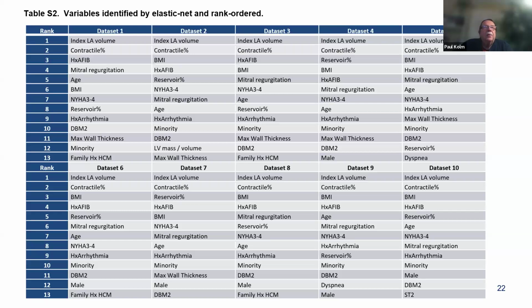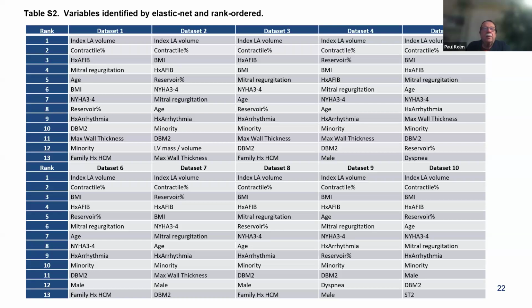Left atrial volume and contractile percent were always the first and second variables selected in all 10 data sets. And then there are others like BMI, you can see occurred quite often, but not always in the same sequence or in the same order.